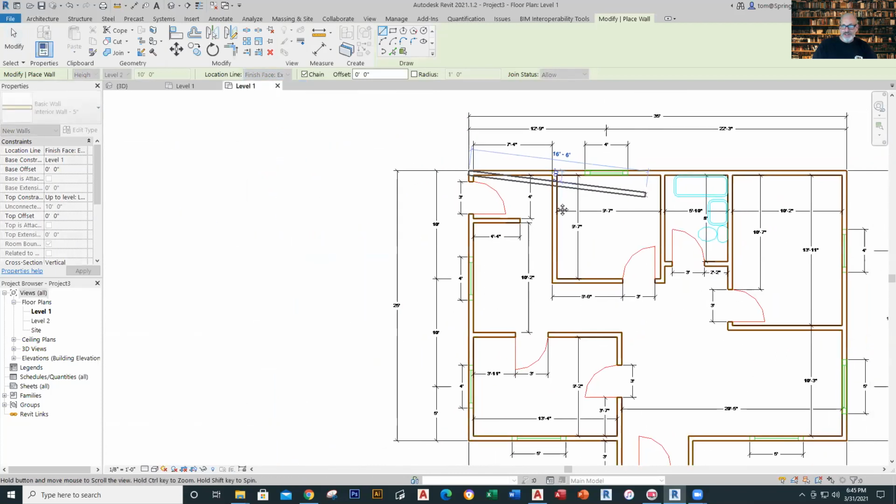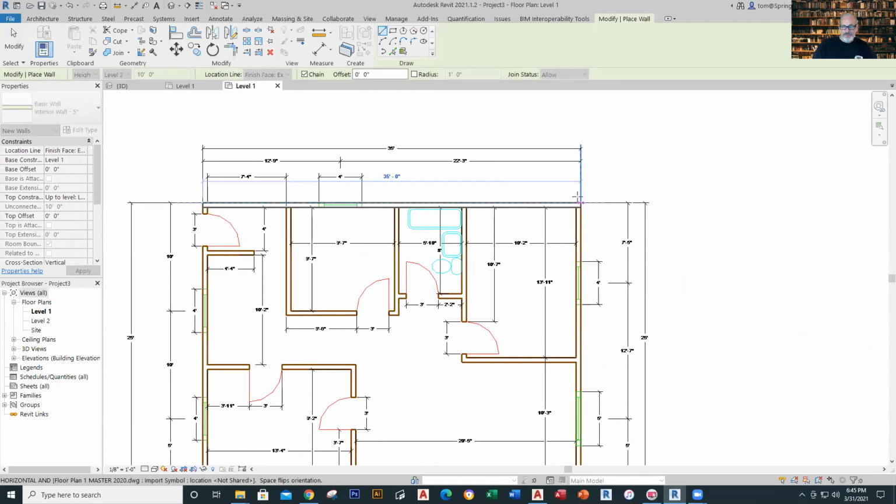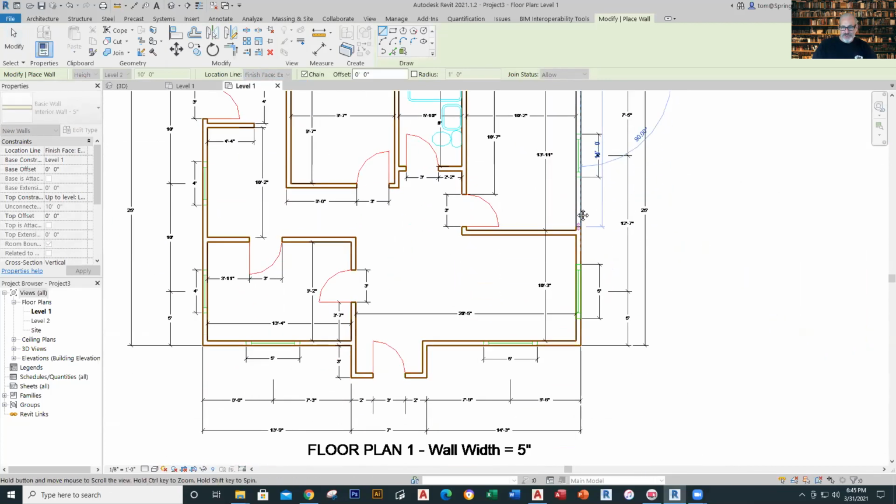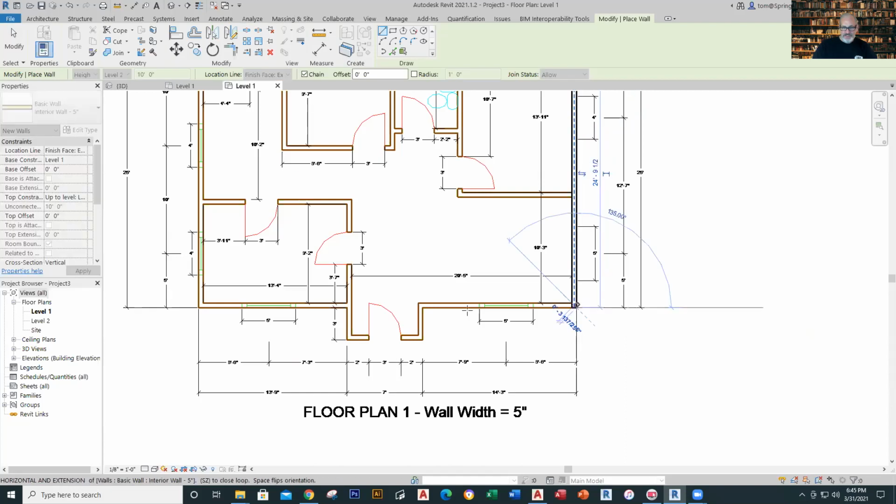So see, it's drawing in here right now. So I go ahead and just trace over it. It's actually pretty easy when I do it this way. So I'm just tracing over the top of it like this. And I'm going right around here. It's pretty straightforward.